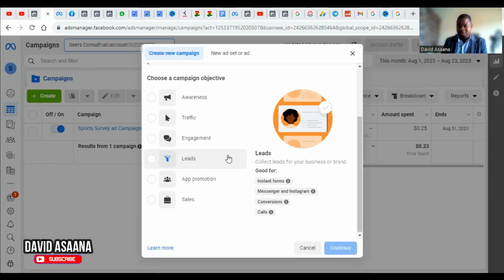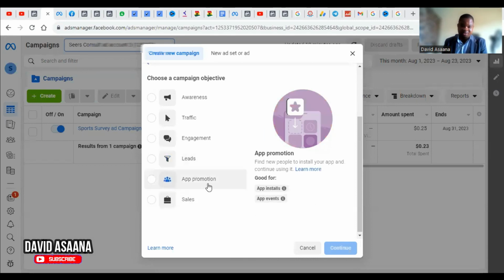You could choose leads. Or if you are offering a certain service that you want people to make inquiries about, to submit a form with their name, their phone number, and other information that will help you to contact them further, to explain to them and convince them to buy that product or that service, you can use leads. Then we go to app promotion.